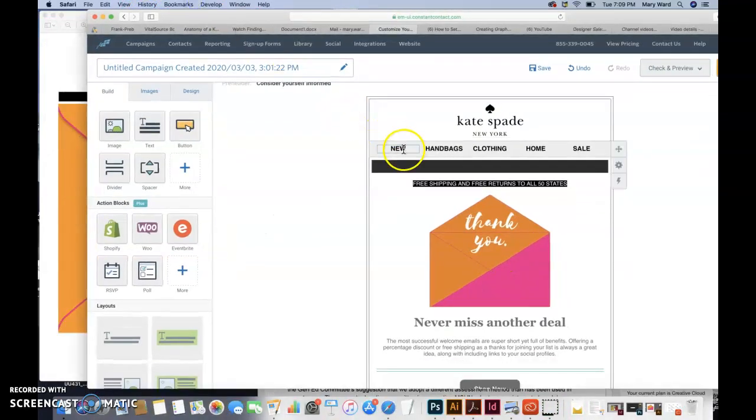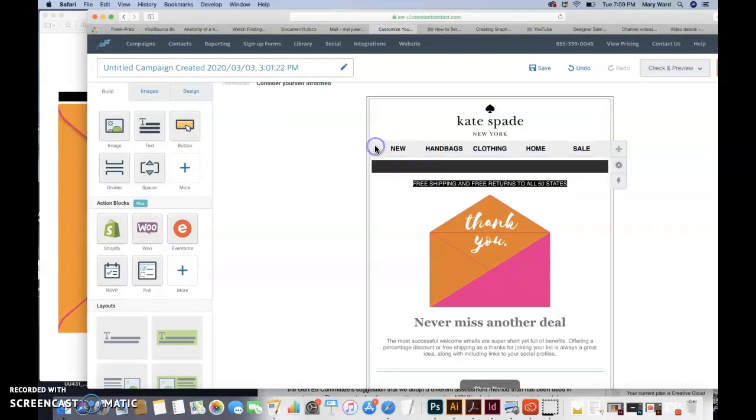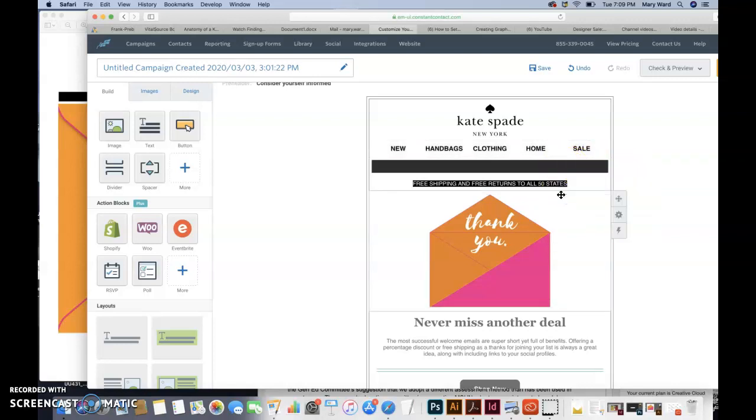I think that their text was smaller and this whole thing has a gray background. So I can change the background color here by clicking on this, make it white.